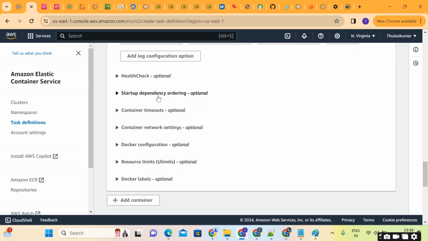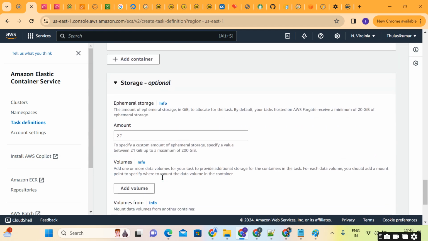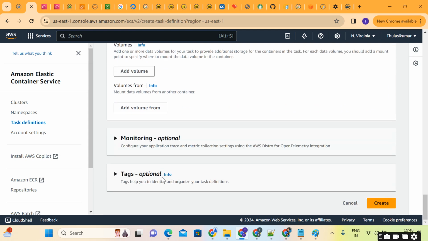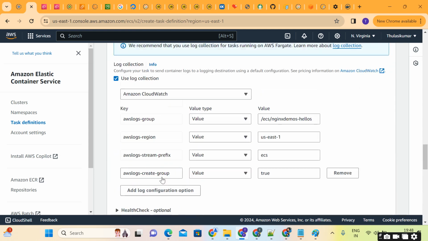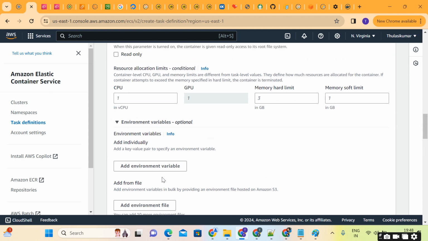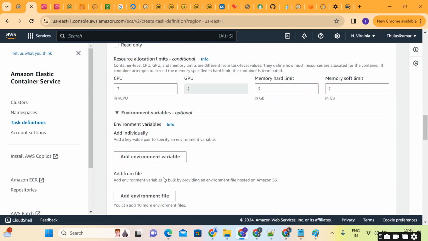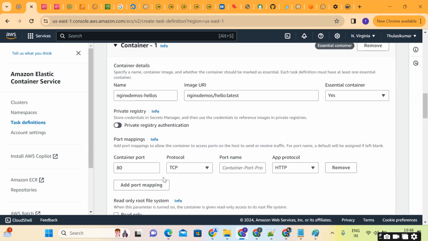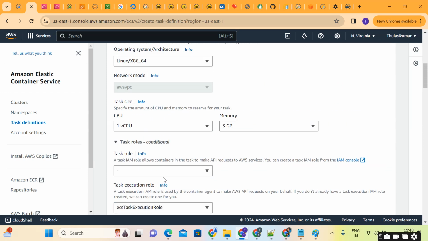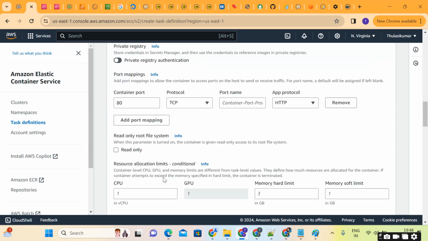Health check, container as Docker level, storage optional, monitoring, tags. Remaining I am using as it is. Let's see.